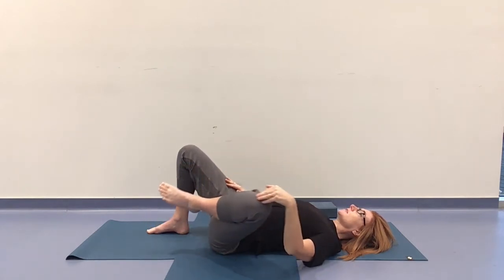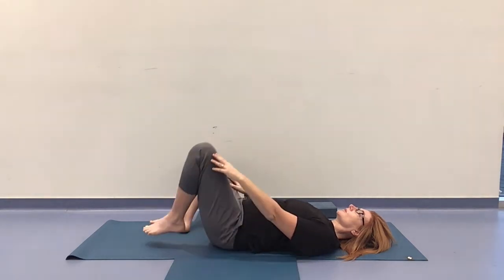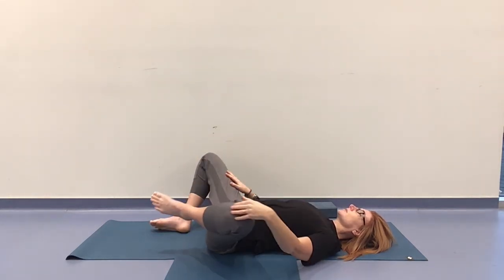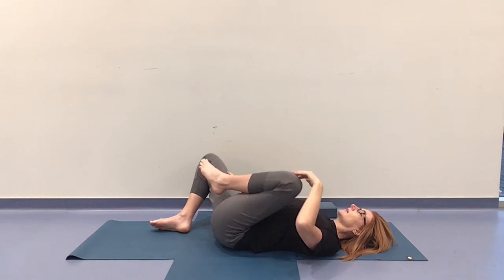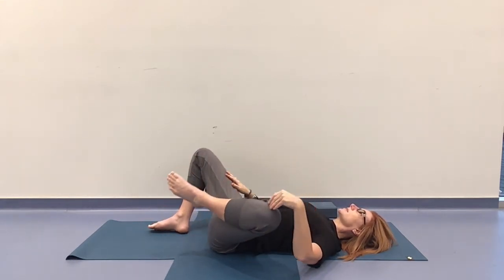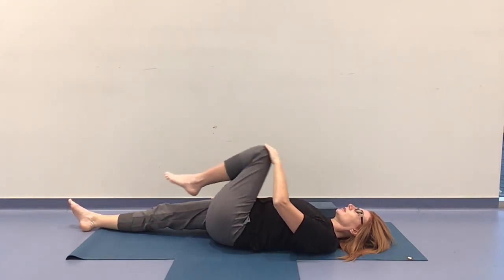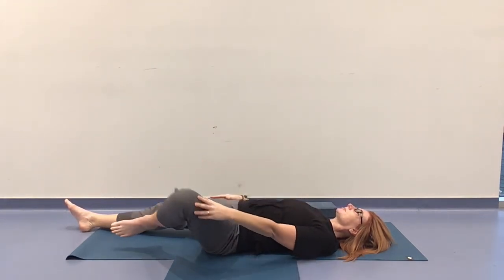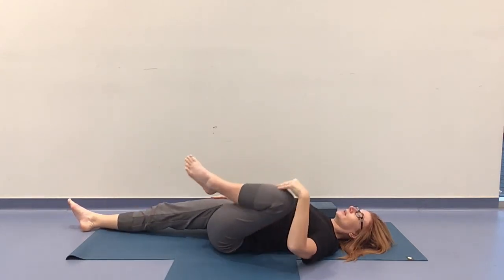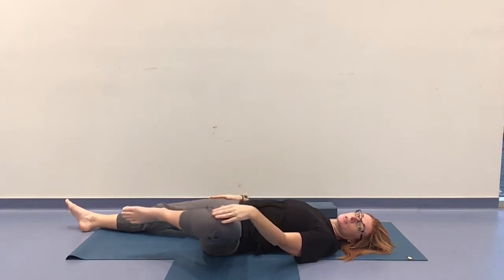Now the option is to keep the left knee pointing up towards the sky. You can allow the left knee to come out towards the side. That'll counteract the weight of the right knee coming out to the side, or you can extend out that left leg any amount. Inhaling and exhaling, circling through that hip joint.